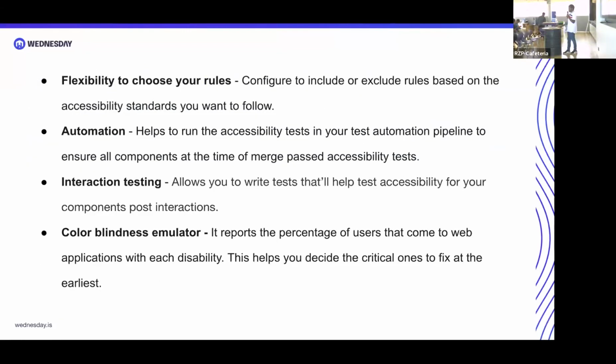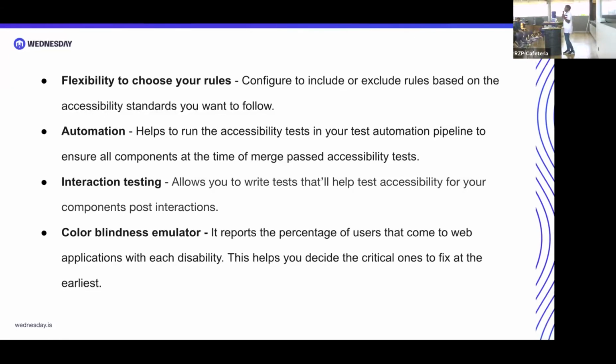Okay, flexibility to choose your rules. I don't think this is there in your other modern tools. So what happens, right? Let's say there are different levels of accessibility that you would want to be compliant to, right? There is A, AA, and AAA levels of accessibility. Let's say there are certain things that you don't want. Maybe you're just trying to optimize your application for the basic level of accessibility. Then what you could do is set up these rules, telling it which rules you don't want in the accessibility audits. You can just fill in those rules, and then when the audit is happening, it will not take those rules into consideration.